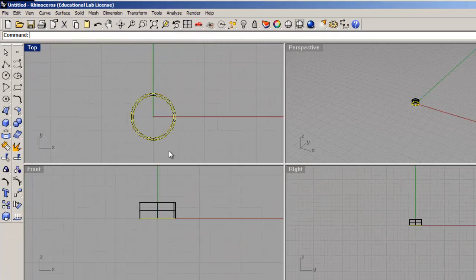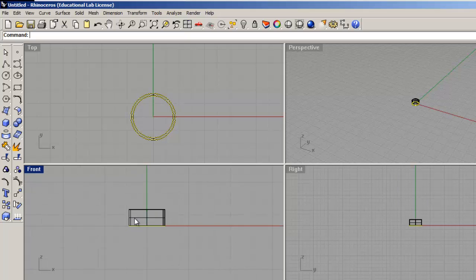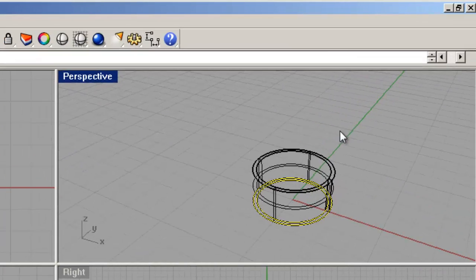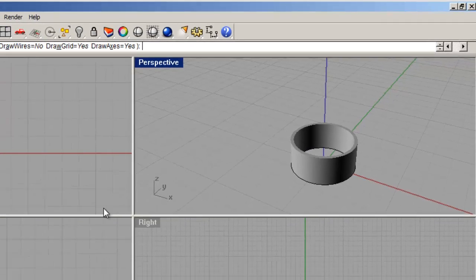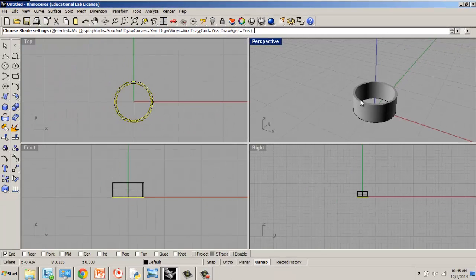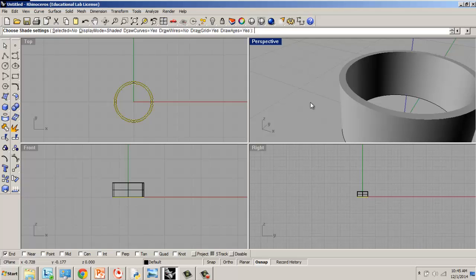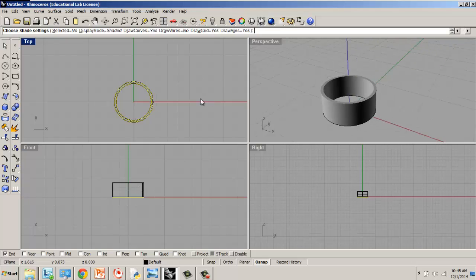Okay. Now if we look in the front view, that looks like a ring. And let's take a look in perspective. Zoom in on there. I'm going to click on the little shader here and shade it. And that looks pretty much like a ring. Now, of course, it's got sharp edges, so it's not ideal for a ring, but at least it's a start. And we're just doing basic design here. Now, the other thing you should know, guys, is that this right at the top is the surface. It's actually the solid. That's the ring.